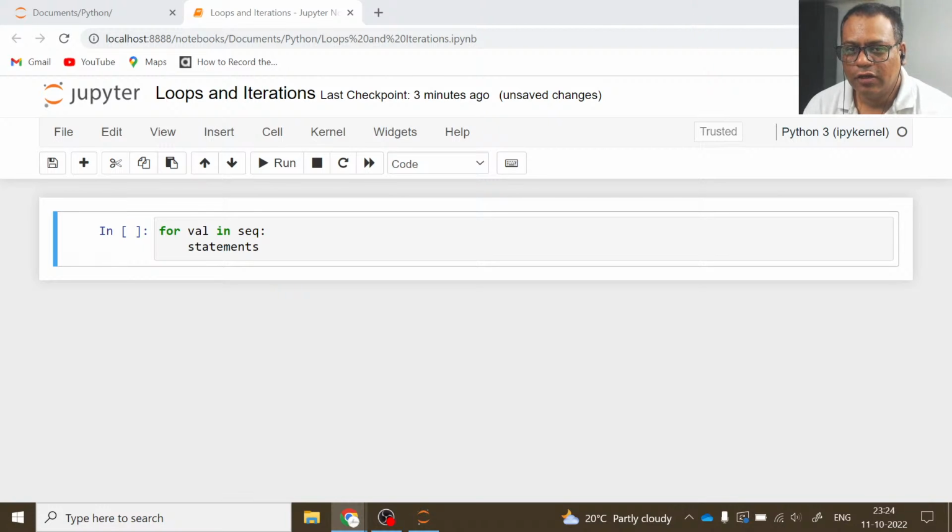Let's say you are at the last element in the sequence. Here the block executes, and now when it again goes to for val in sequence, there are no more elements, and hence val in sequence returns false and stops the execution.